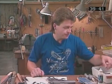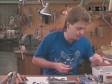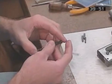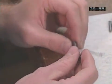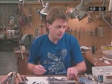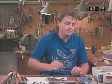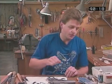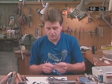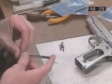And from there, your original mainspring is heavier than the 19-pound reduced power mainspring we sell, and we'll switch the spring out completely. What's the advantage of going from a heavier to the 19-pounder that Wilson sells? It'll reduce your trigger pull quite a bit. It makes your gun a little easier to cycle. It doesn't have near as much tension on it when the slide comes back. And you shouldn't ever have any trouble with reliability either. As long as you've got good ammo, you shouldn't have any trouble at all with misfiring.